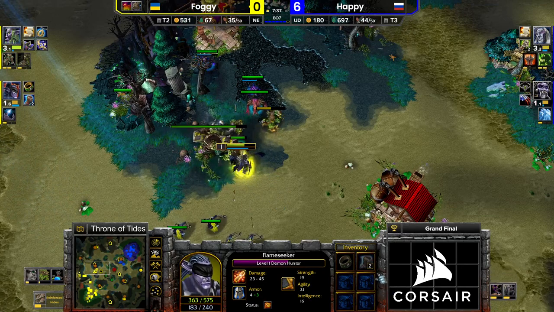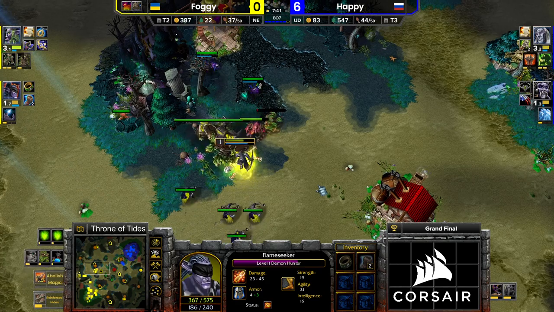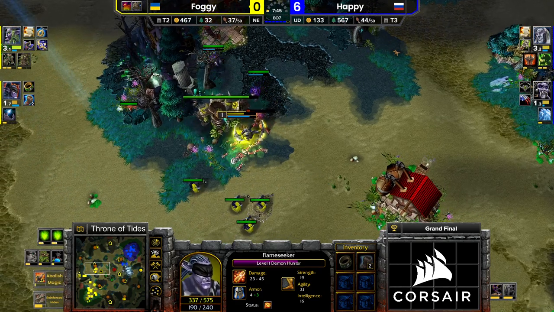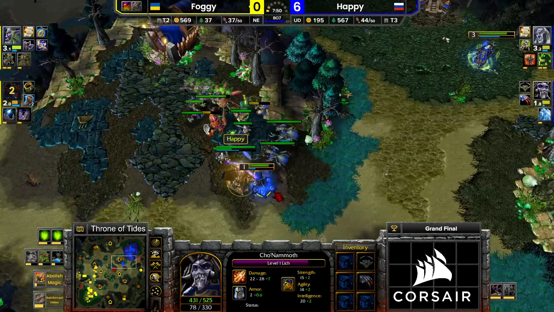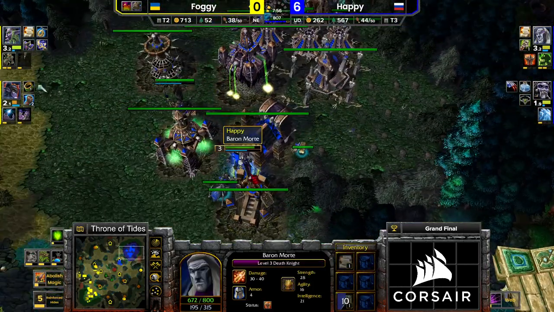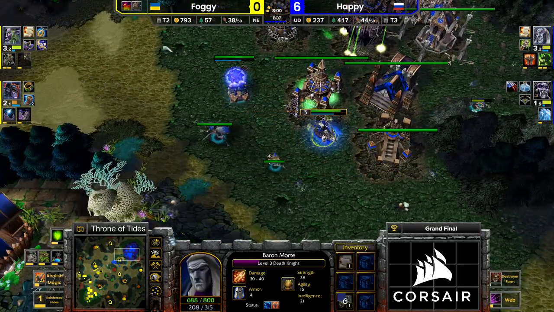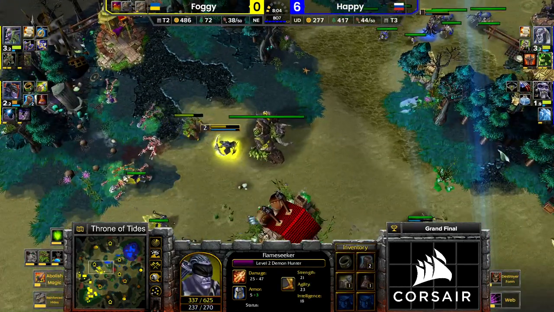Foggy would love to get some good items here. One of the Wind is excellent, if he uses it well. Lich solo creeping as well is gonna get level 2. Oh, and he finds a big mana potion. That is exactly what Happy was hoping for. Has to wait a few seconds for the Orb of Corruption. That's going to be go time.